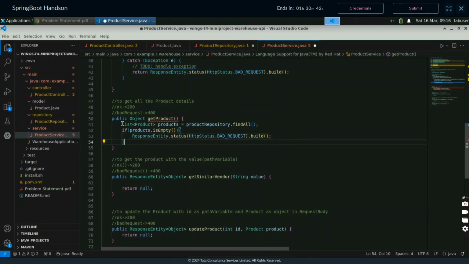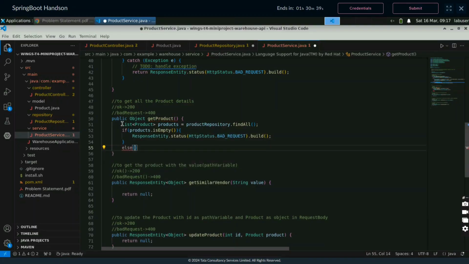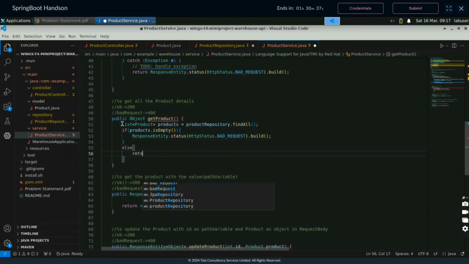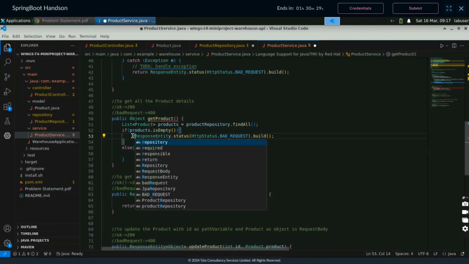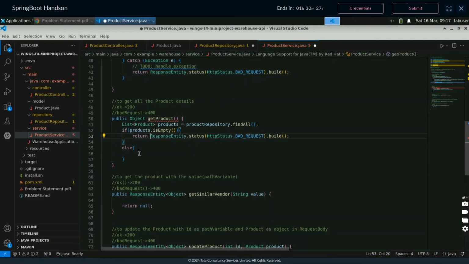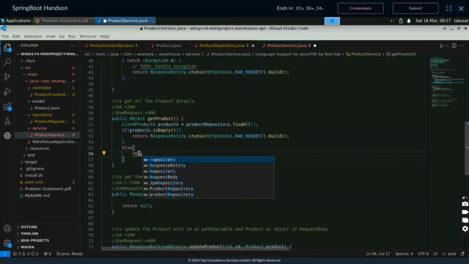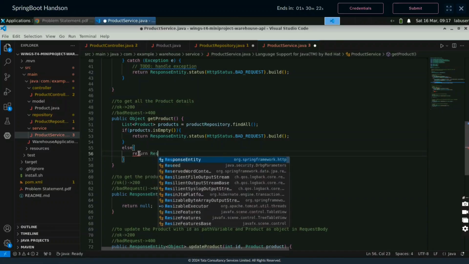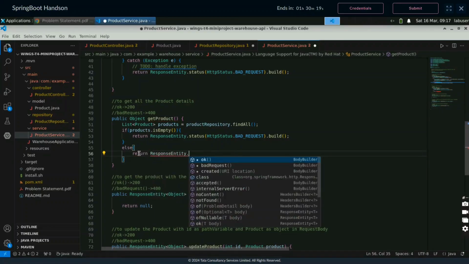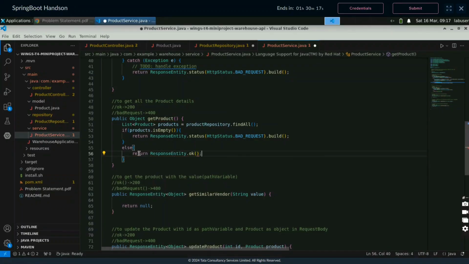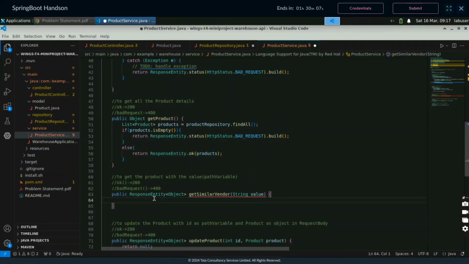If it's empty, means we have to return the bad request, else we have to display all those data. Okay, I just forgot the return there. Give the products inside. So the get product is done.